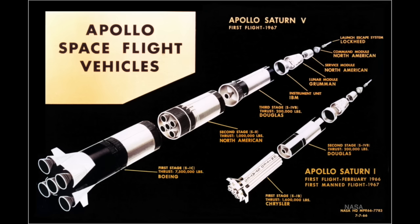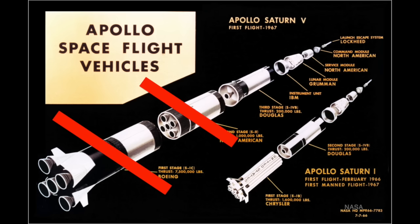So why was it a three-stage rocket? Well, there are very few rockets that don't have multiple stages. That's because it takes a lot of fuel to get anything up off the ground, and the heavier the payload, the more fuel you need. The more fuel you need, the heavier it weighs, the more fuel you need — and it becomes a bit of a cycle. Having a staged rocket means that as you're ascending, you can lose part of that rocket, you can jettison it, and what you're putting into orbit becomes lighter and lighter. That's the theory behind a multi-stage rocket like the Saturn V.